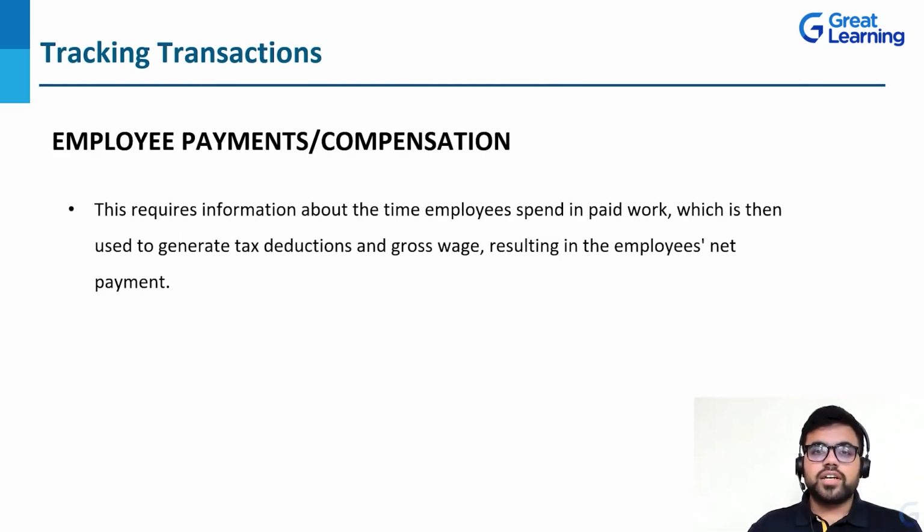The last type of transaction that we are looking at is employee compensation or payments. This is very internal to an organization, in which as an owner of the company or as a board of directors member, you would look at the total amount being paid to your employees, and also the total deductions happening. What type of deductions are we talking about? TDS deductions, that is tax deduction at source. And since the pandemic is going on and everyone is working from home, the internet reimbursements that are happening also need to be accounted for. So all the transactions are to be noted down in account books.